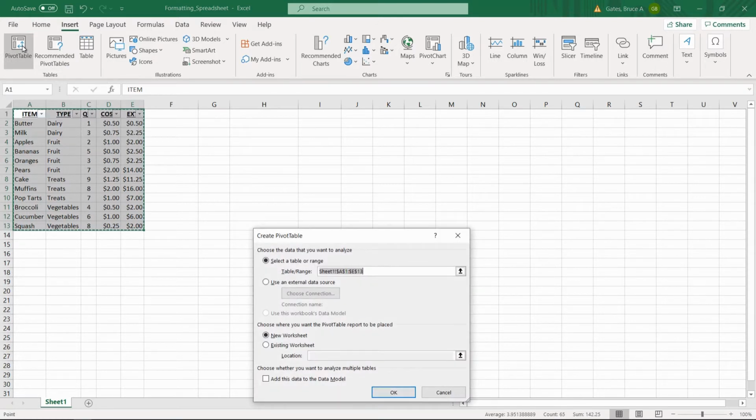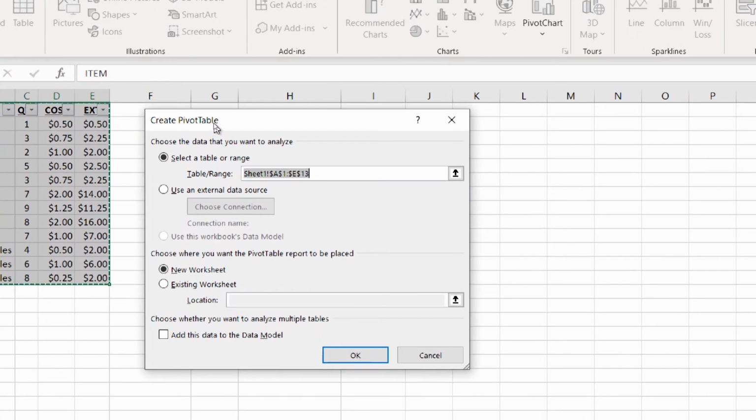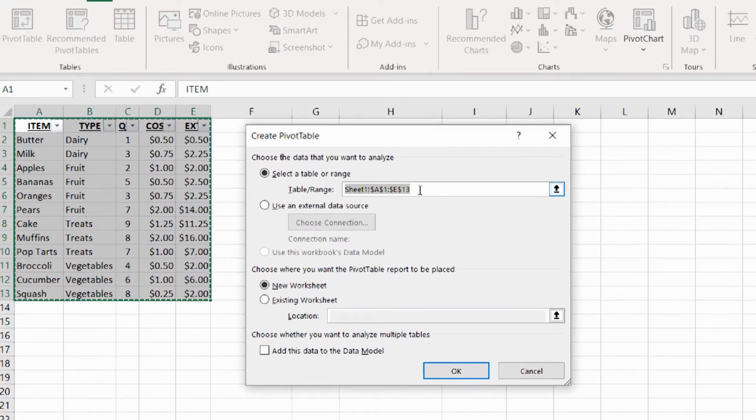So let's go ahead and create a pivot table. And when this screen pops up, this is basically asking you how to set it up. So first of all, what is the table range? And we've already selected our data, so we're all set there. Then whether you want to put it on a new worksheet or an existing worksheet. And I tend to like to put it on a new worksheet. That way, if anything goes wrong, you can always modify it and not worry about messing with your data. So let's go ahead and put it on a new worksheet.